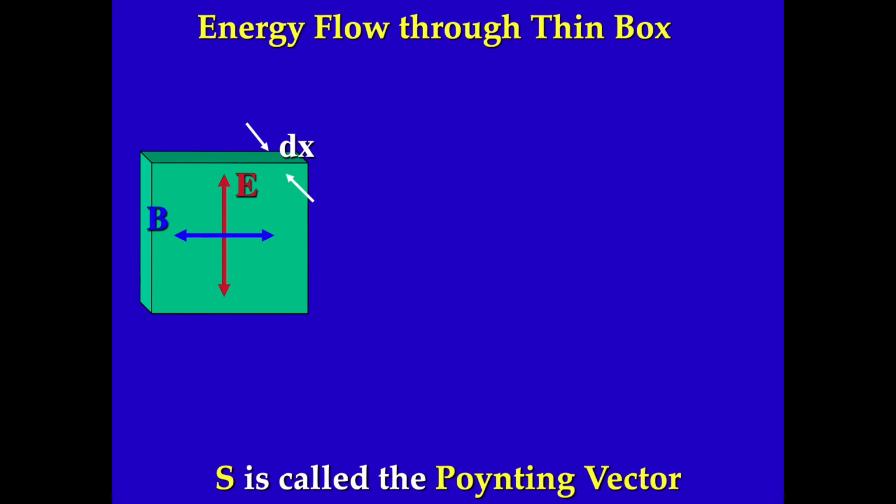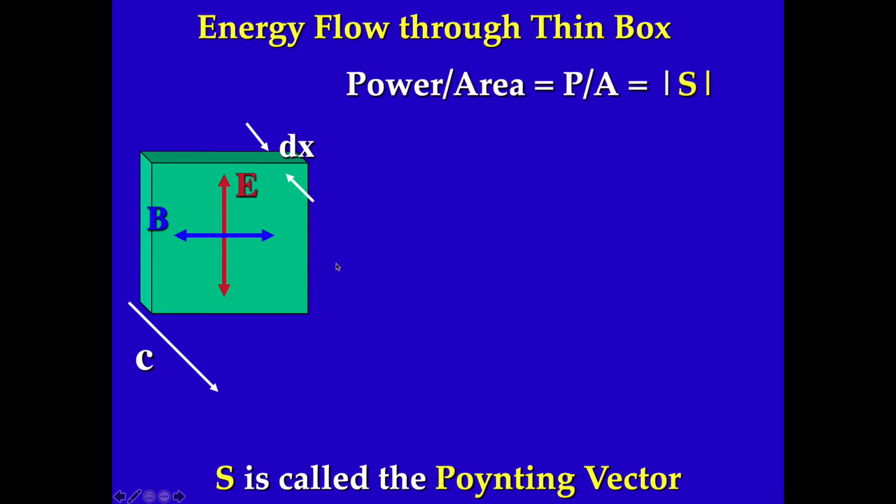Okay, so the oscillations of the electric field are up and down, and the magnetic field are side to side, but the direction of travel is normal to the green surface. And that's, you see, by the speed of light c. So I want to look at the amount of energy that's going per unit area, per unit time. The amount of energy that's going per unit area per unit time through that box is the rate at which energy flows through there divided by the area.